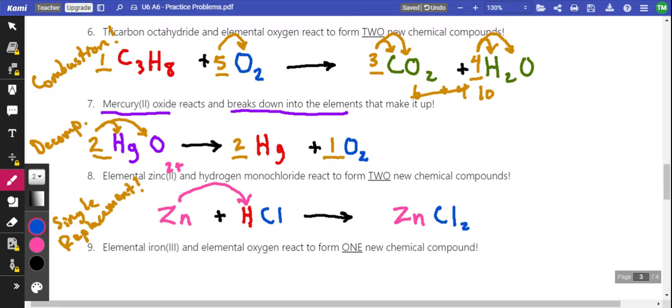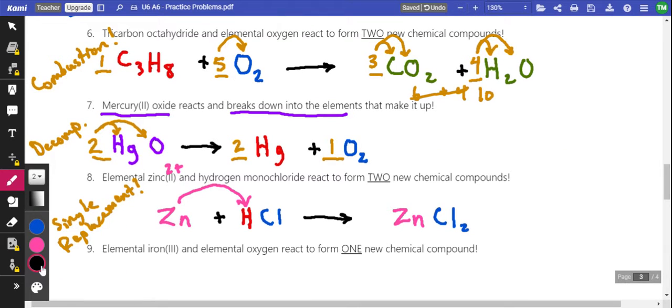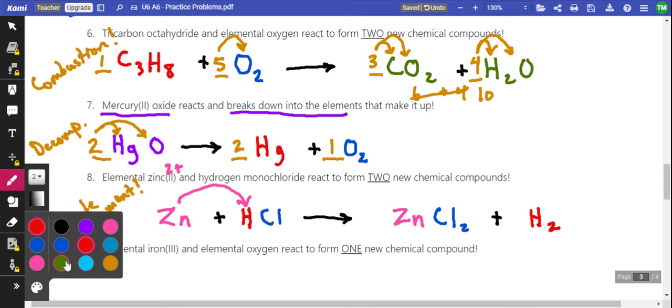Okay, now that's one product of my reaction. The other thing is going to be the element I kicked out just hanging out on its own. So now hydrogen is all by its lonesome off of the side here. Now I have to check if it's a pure element. Is this one of the Hofbrinkel guys? Is this one of the naturally diatomic elements? And hydrogen is. It's the H in Hofbrinkel. So this is not going to be just H. It's going to be H2. Whew, okay, that was a lot. But now that we have all the right chemical formulas, we can balance this.